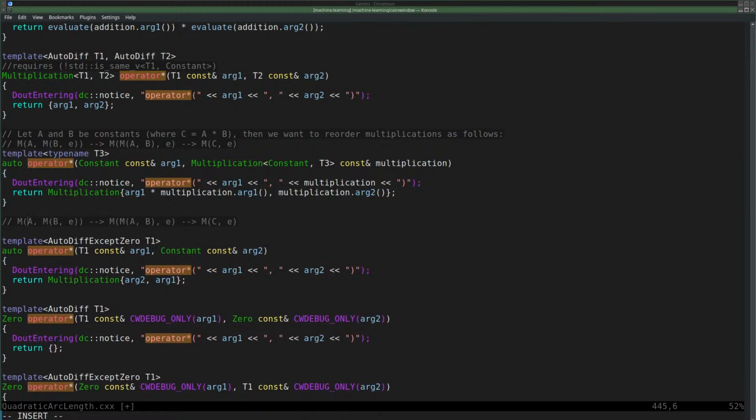So that would be a multiplication, start with a constant, and then some expression. Well, expression 1, expression 2.